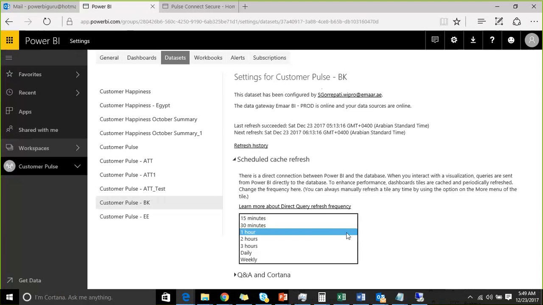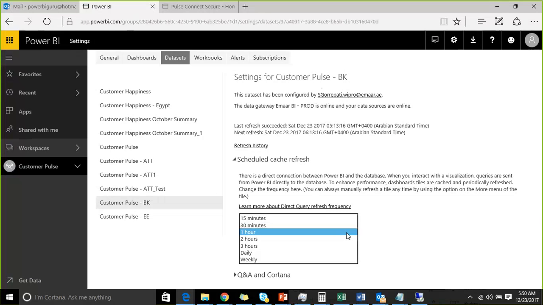So for every 15 minutes, you can make your dashboard refresh without your interaction or without any scheduling. This refreshing is different from the refreshing that we used to do with SSIS on SSAS cubes. You might get the latest data in a cube, but whenever you interact, at that time it will get the latest data.